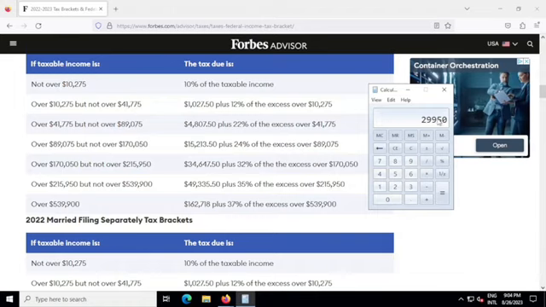The excess in this case is 29,950. So you want to do 32% of 29,950, and then add that to 34,647. So 32% of 29,950 gives me 9,584. So you want to add that to 34,647.